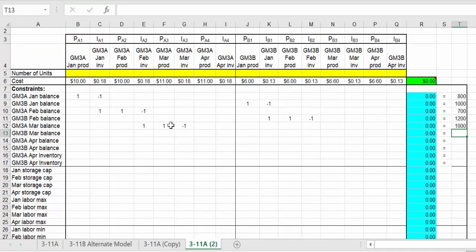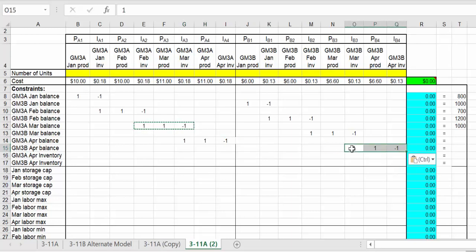We just did March for motor A, so let's do March for motor B. We would take February's inventory. So we start here, February's inventory, and I just copy that over. I can finish this off for April as well. So here's starting for March, and this would be for motor A, and going down one for March inventory.